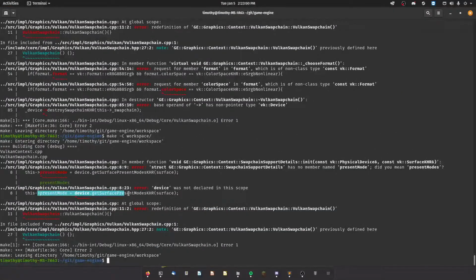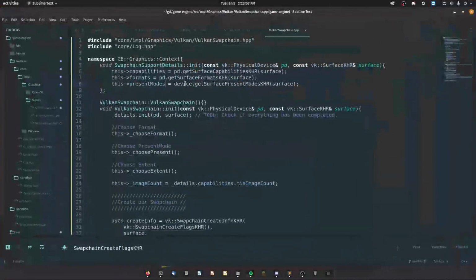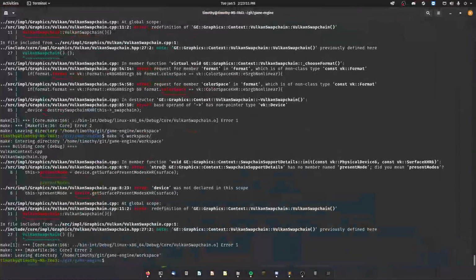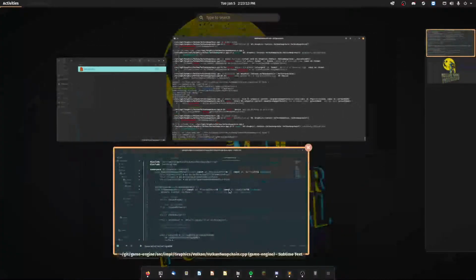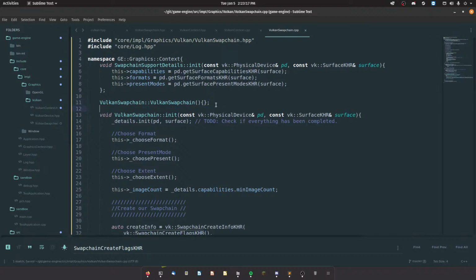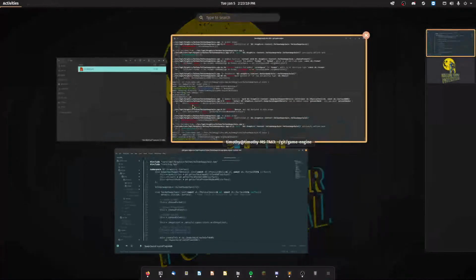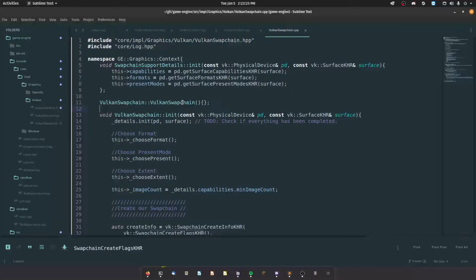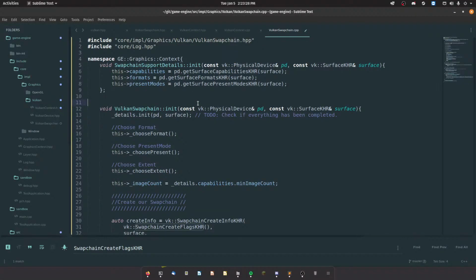What else? Surface present mode device is not declared. PD. And use but not. Or is it redeclared? Yep. Redeclared. Don't need it.